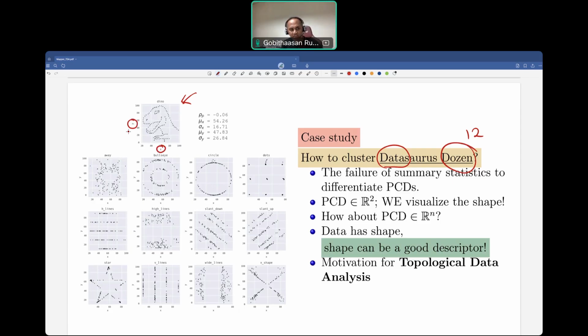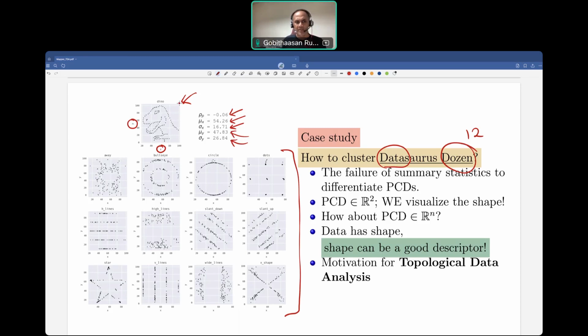They take this data, and then they reproduce another 12 sets of data, which you can see here, which have similar correlation between x and y. The mean of x is the same. The standard deviation of x is the same. The mean of y is the same. The standard deviation of y is the same for all these data sets, which originally was a dinosaur data set.